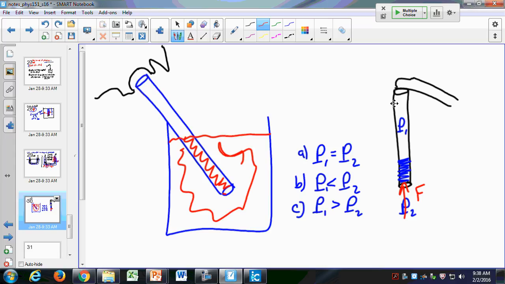Okay, let me just tell you. It's not the straw. There's a pressure that's pushing down on the outside of this surface. This is our atmospheric pressure, right? And then he does put a pressure here. I'll call this the pressure due to his mouth. But it's not actually that pressure, PM, that causes the liquid to go up into the straw. He puts a low pressure on the straw, but really the pressure that pushes the liquid up into the straw is the atmospheric pressure. Because as he makes a low pressure inside of his mouth and inside the straw, this pressure pushes down and pushes it up into the straw.